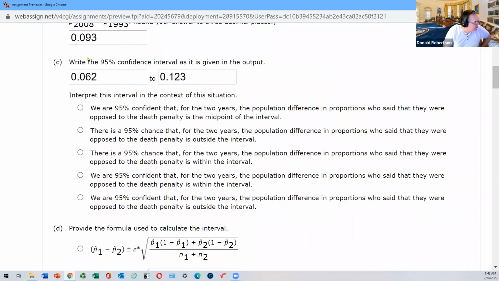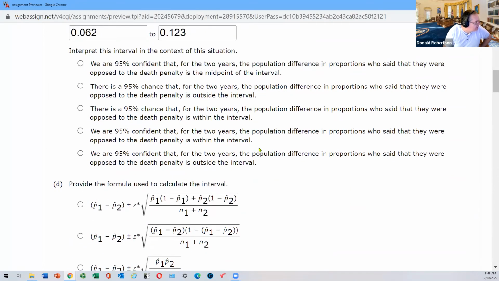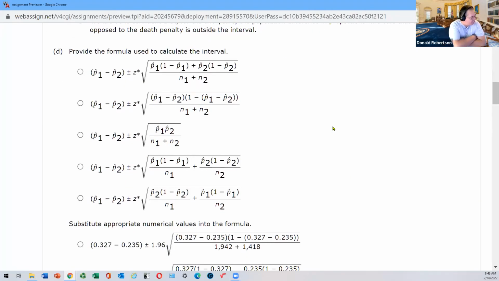And then you pick one of these, what does that mean? And which one of those horrible formulas is actually the one that you would use if you did it by hand? Now, there's one guy missing here. Do you see that little thing here called Z star? That's the 1.96 or the 2.64 or the 2.58, depending on the confidence interval. So that Z star is just a placeholder for one of those three numbers that I mentioned. So which one of these guys, 1, 2, 3, 4, or 5? Which one of those 5 things would get you 4.